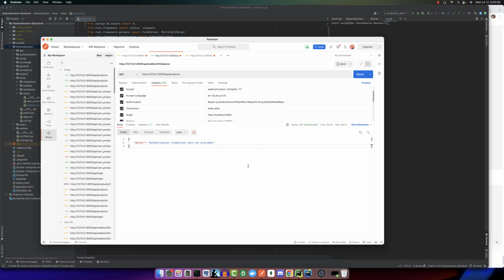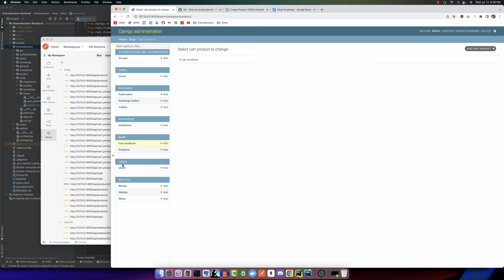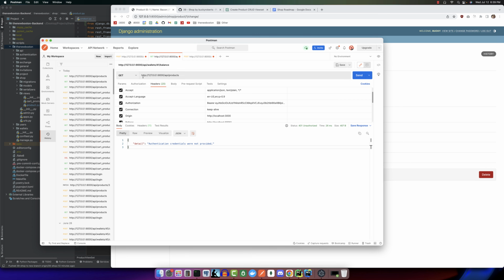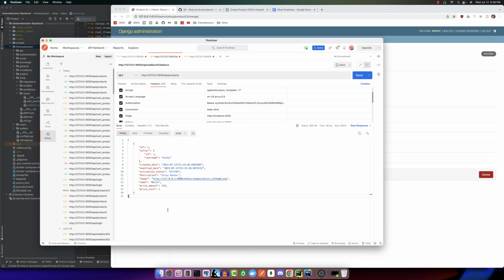You need to be logged in to see the app. Amy, do you got any products? No, these are both Bucky's. One is in draft mode, and the bacon is the only one that's active. So Amy right now should only be able to see the bacon, since Bucky's spoon is not active.